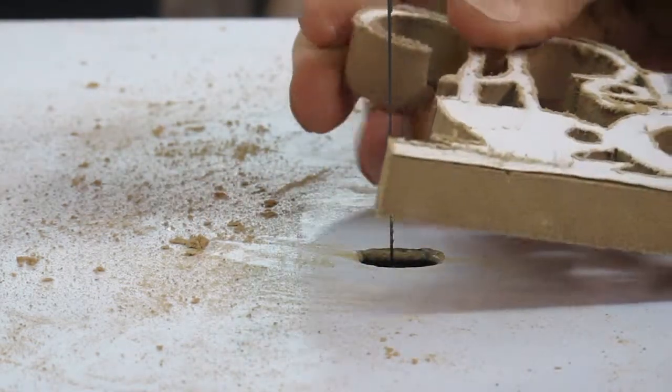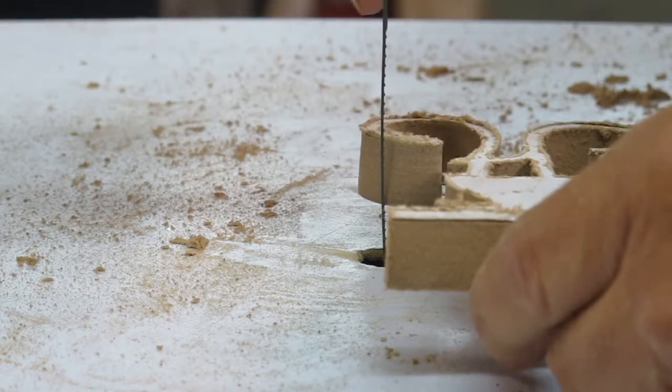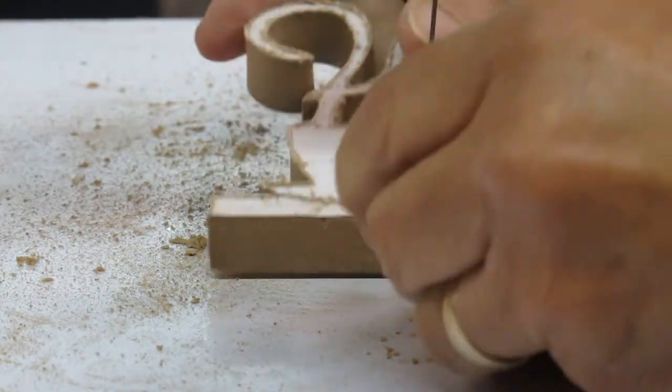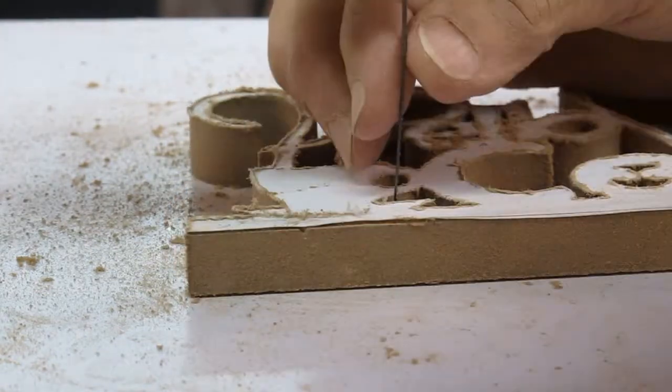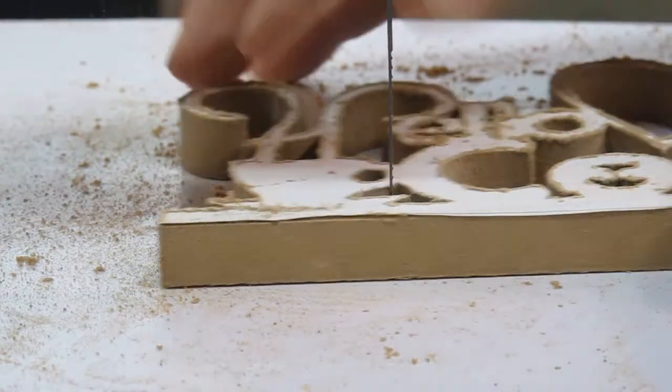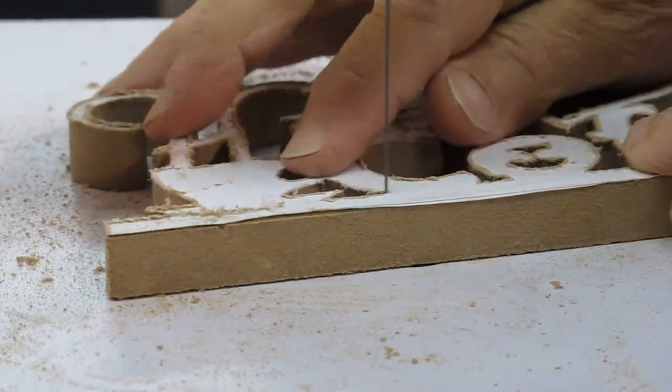Don't have to go all the way across, just enough to suggest that there would have been something there. In order to get to the inside of the C, you've got to go one of the inside cuts to do that. There we go with the C.